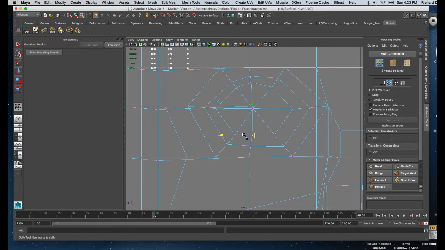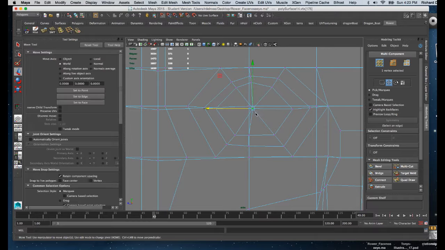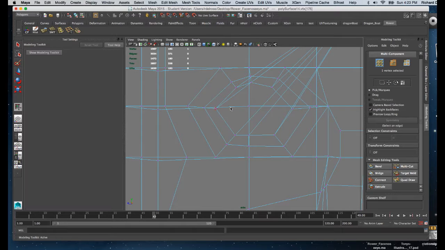Again, this is all something that's going to make texture mapping down the line much easier. There we go. Now I'm going to probably move this a little bit more in towards the corner of the eye. A little far from the bridge of the nose.